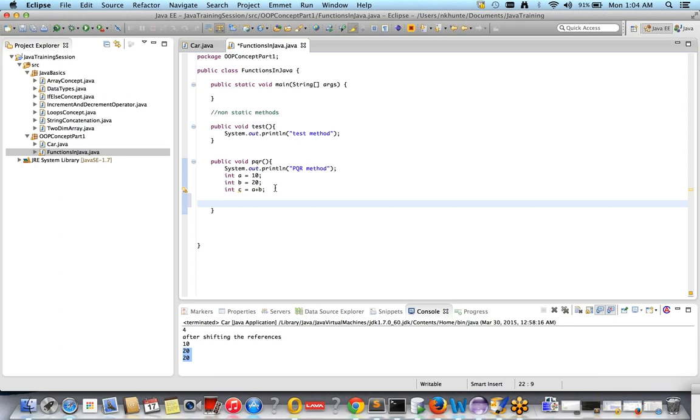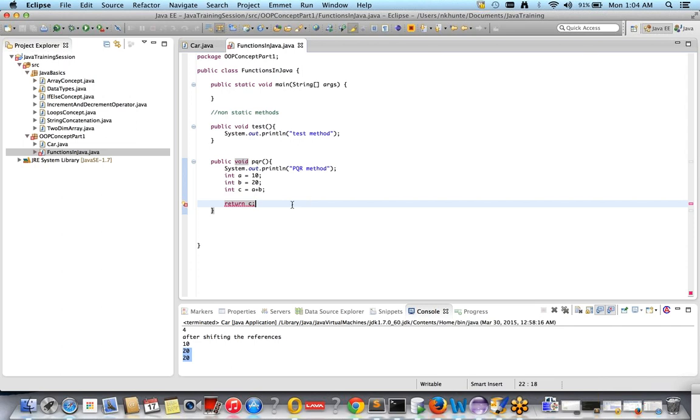I want to give some output from this method. So how to return from a method? We have to use the return keyword. So return, with a small r because it's a keyword, and what exactly do you want to return? I want to return c, and then a semicolon. So return c.